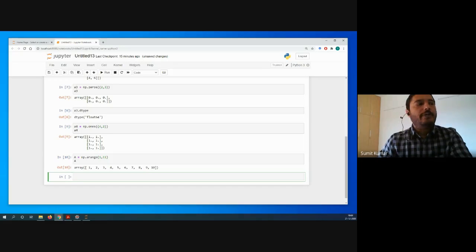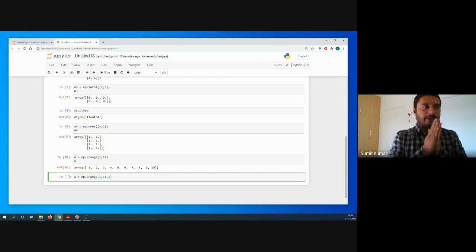Now, by default it is the sequence with the distance, or say with d as 1, but you can change that as well. For example, let me say a equal to np.arange, and now I want it separated by, although the range is the same 1 to 10, but I want this separated by say 3. So I will pass 3 here.